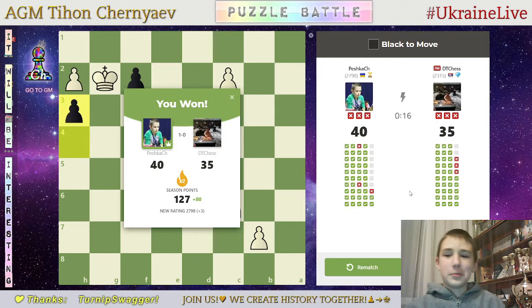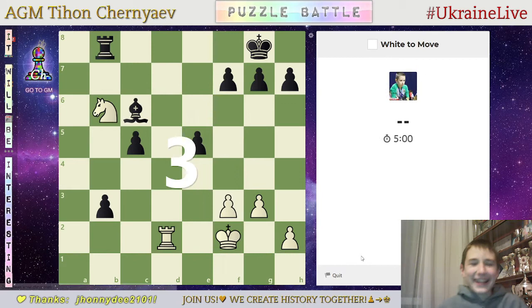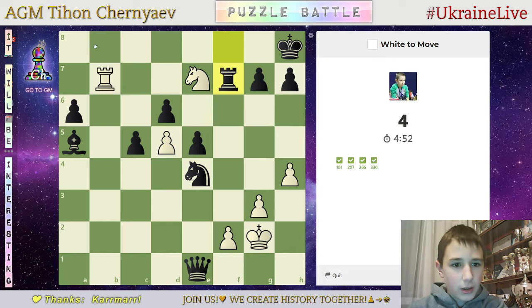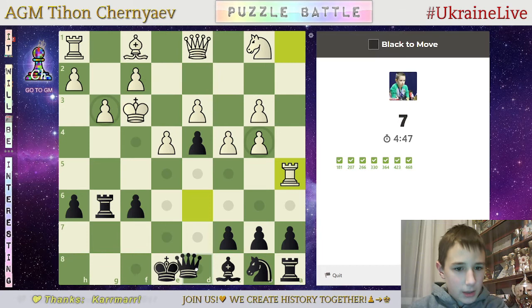And I'm wondering if it was DTChess, he's from Serbia. Good game. Okay. Rook d4, rook e8, here, so rook e1, rook d1, rook e1, rook f1, here, rook f8, here, mate, back rank mate. Mate in one, I win a queen here.